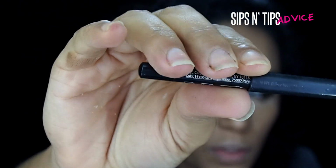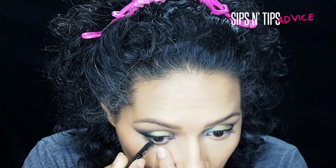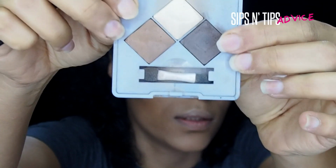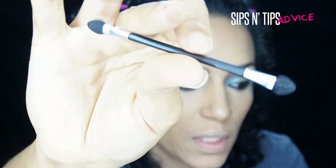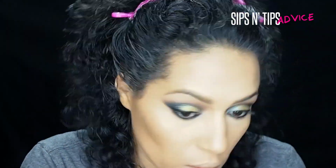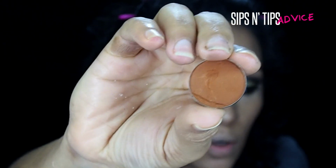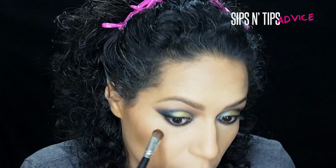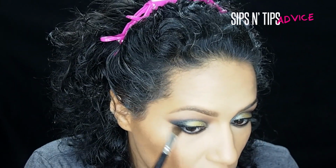All right, so I'm just gonna use this black liner from NYC, and I'm gonna use that to line my waterline. And let's go back to that Physicians Formula palette. And I'm gonna be using this small applicator brush. And we're just gonna keep it simple on the bottom, I think. And then I'm gonna go back to the Oktoberfest color from Coastal Scents, and I'm just gonna use that to buff out the bottom, just to warm this look back up, just like the way we did on the top.